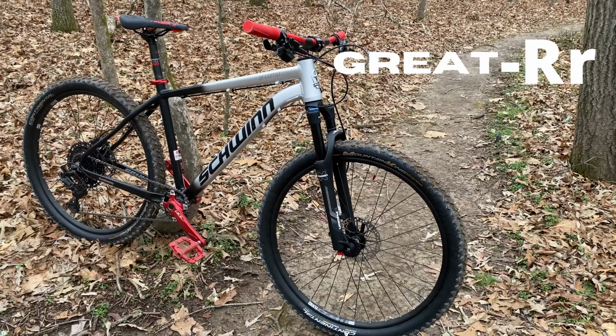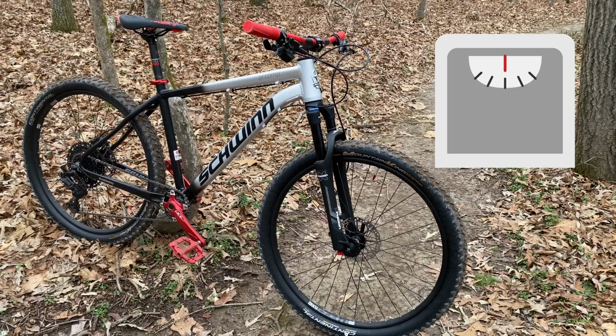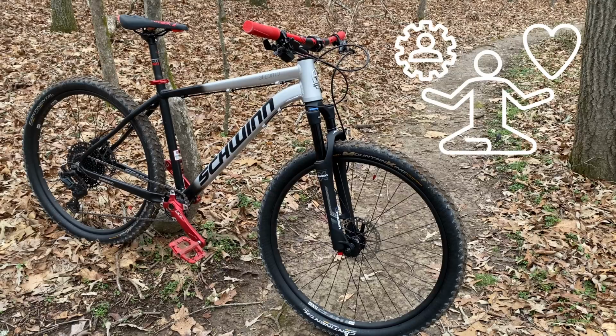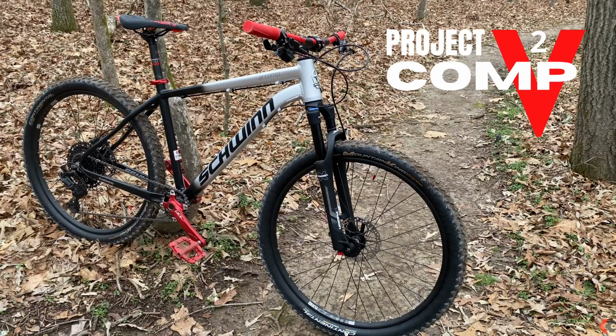That's with 2 R's, one for each new component. They even shed a little more weight. It's down to 27.8 pounds. I could probably get it to 27 flat if I put the tubeless ready rating on these tires to use. I already have the rim tape and the sealant, just not the patience. We'll talk about that more soon. The point is, I can get it even lighter using what's already here. And that's it. Project Comp V2.2.